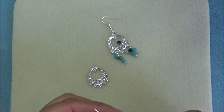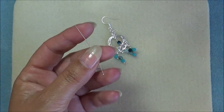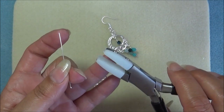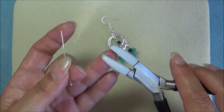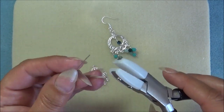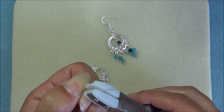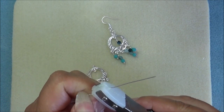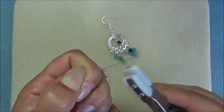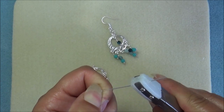Okay, so because of the soft wire, I find this is a handy tool to have if you're going to do any kind of wire work, and the nylon jaws enable you to straighten out your wire, and this does harden it a little bit. Okay, so we'll just do that.